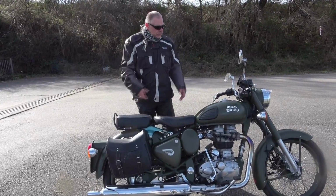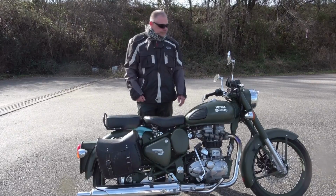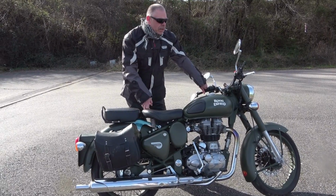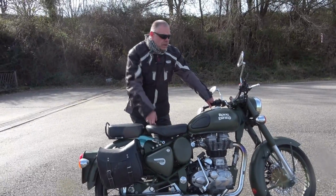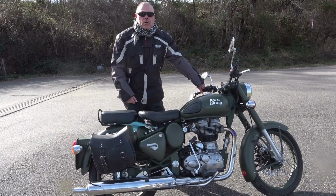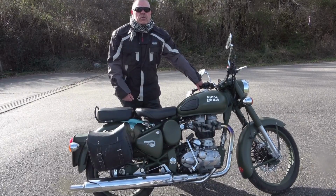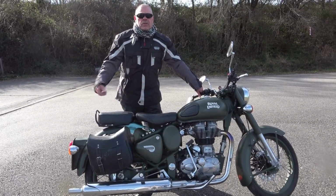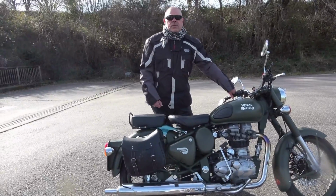Our review of this classic beauty, Royal Enfield Classic 500 Bullet. This one brings us back to the 1950s, where they were made for the army. Unfortunately, they don't make this beautiful bike anymore. They made it from the 1950s up to 2020, when they took it out of production, and the last Royal Enfield Classic 500 left the factory in India.